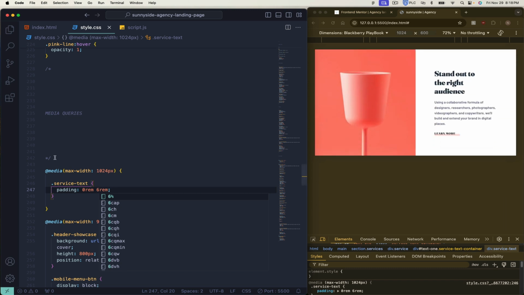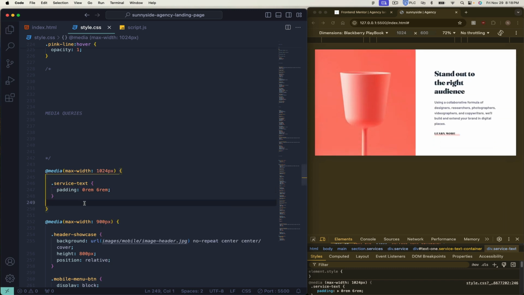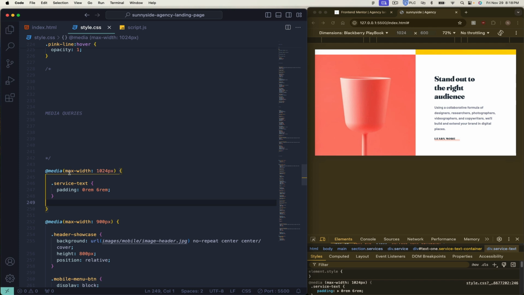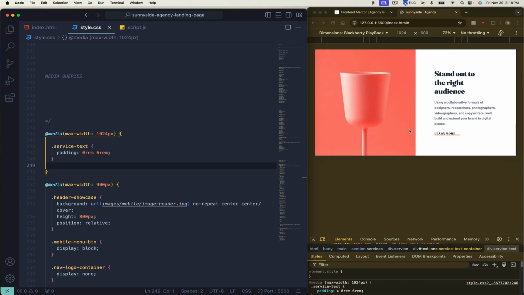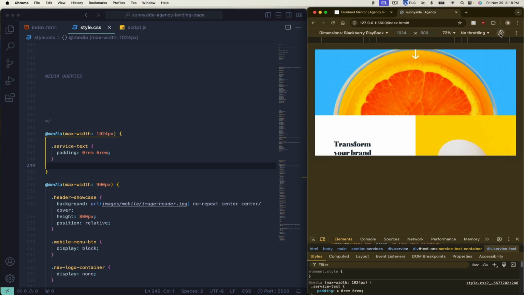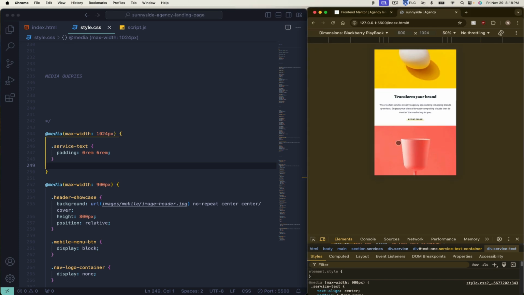And this is very realistic while you're building stuff, guys. If you're ever doing it from scratch, you're going to see little things that you can change on different screen sizes as you build. So you're going to be adding more media queries usually as you go for certain things. That's just how it's going to be. You're not going to know until you're building it. But yeah, that looks good. I like it.